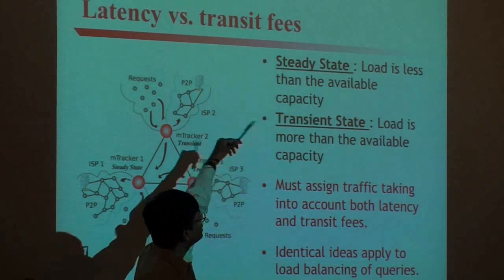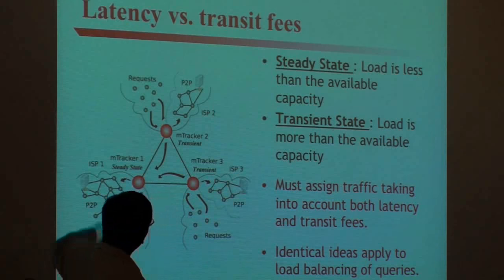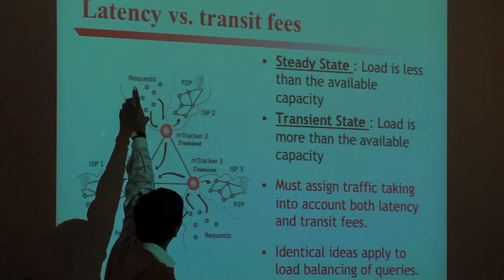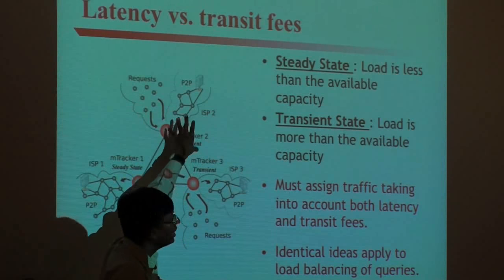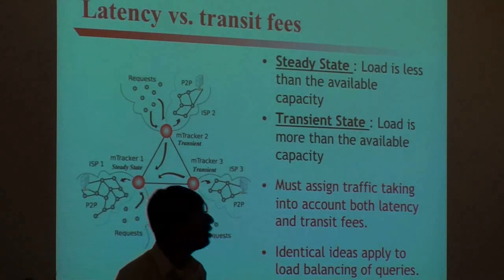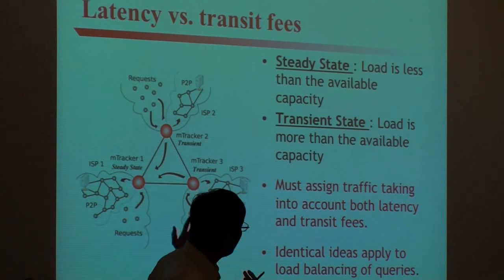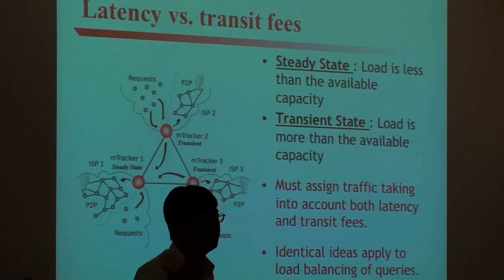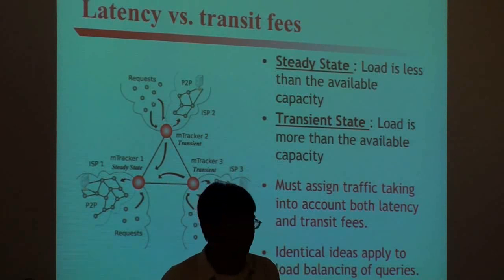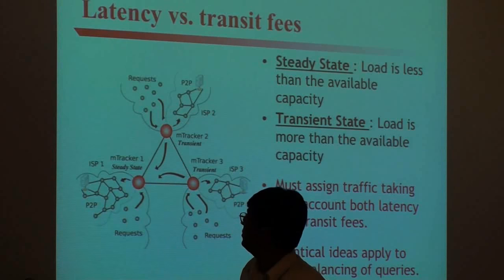This business of steady state and transient refers to the fact that there could be clusters for whom the request rate is less than the available capacity, while there could be other clusters for whom the request rate is bigger than the available capacity. So clearly, I should hand off some part of this over here. But what fraction? How do I do it in a dynamic fashion? How do I measure the latencies in a feedback fashion? How do I do it in a simple fashion so that it converges quickly and efficiently? That is my first problem here.